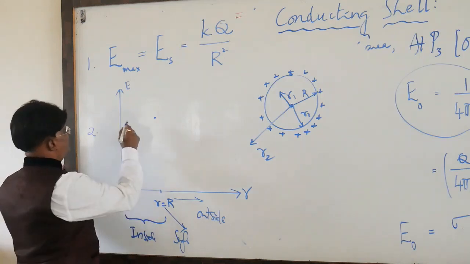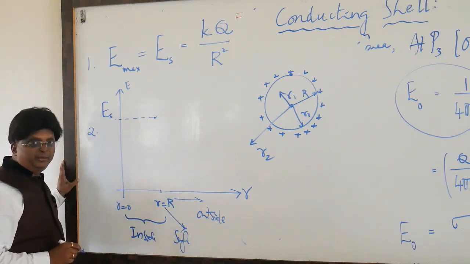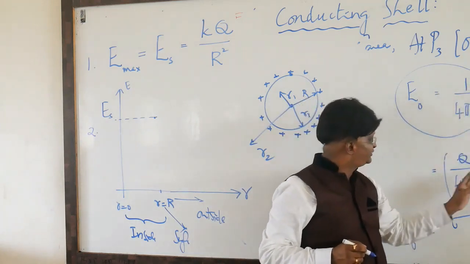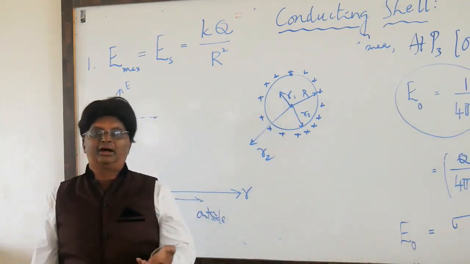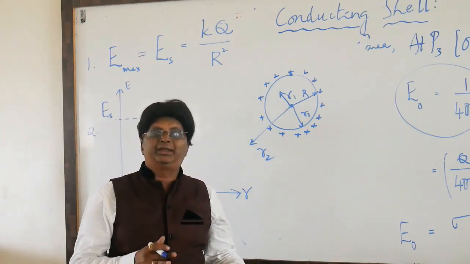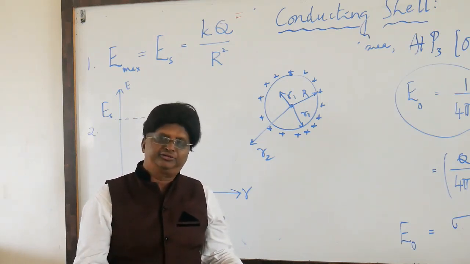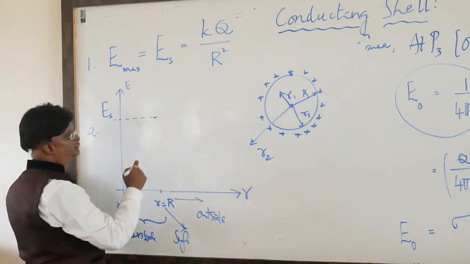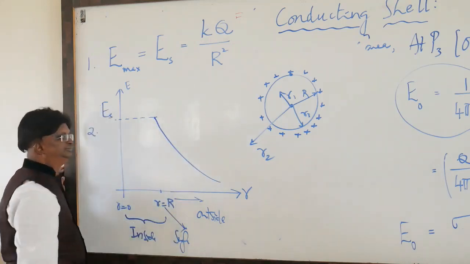Now we know that on the surface it is maximum, therefore this is E on the surface, and this is the maximum. And after that, for any point, what is the result that you got? You see here, E proportional to 1 by r square. It's not a first degree equation, therefore we will get a curve. And since this is an inverse relation, you will get a negative slope. So it should be a curve with negative slope, and that slope should gradually decrease. So this is the curve.